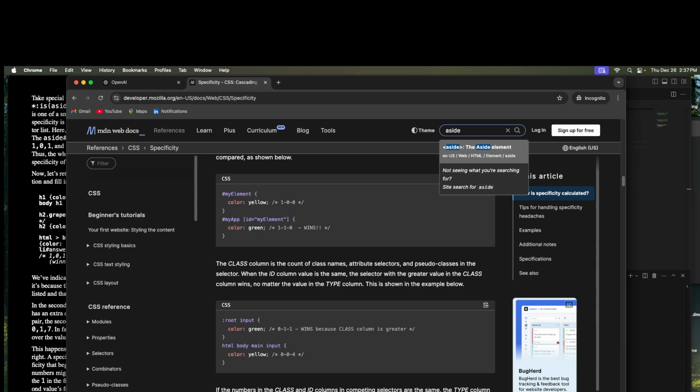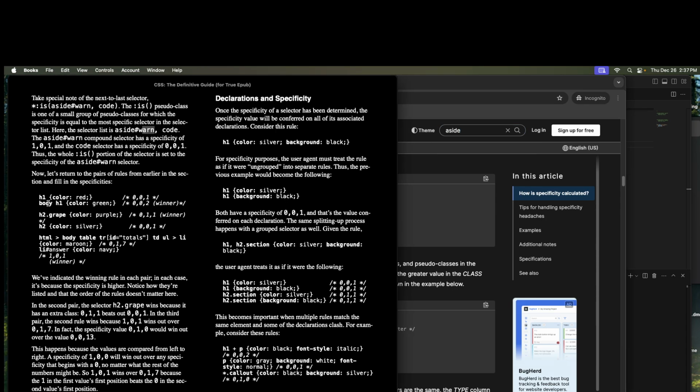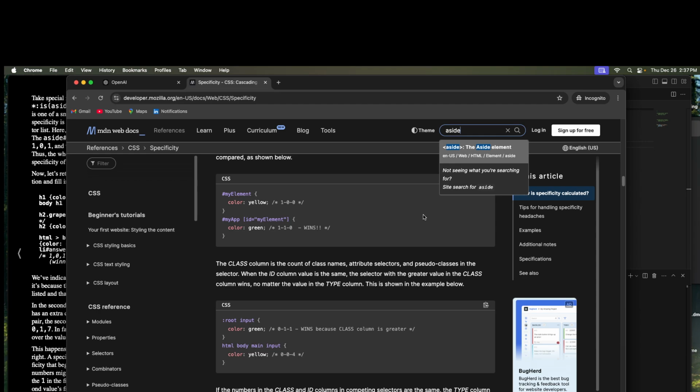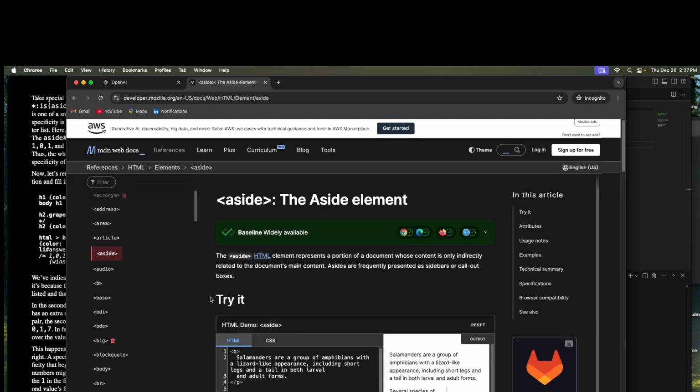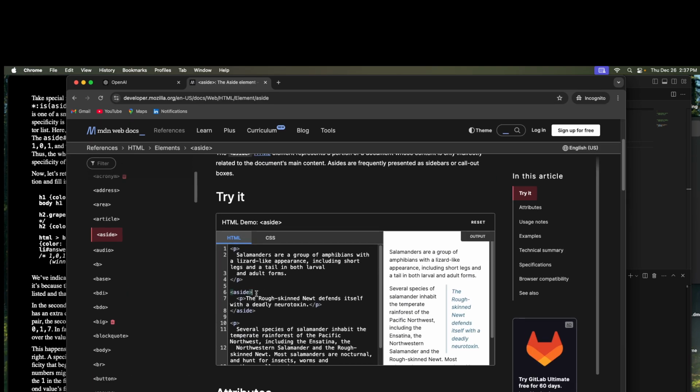Oh, aside is an HTML element you're trying to say? Is it like an HTML tag or something? Oh, this is an HTML tag.